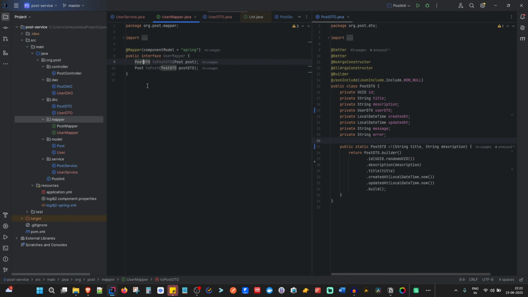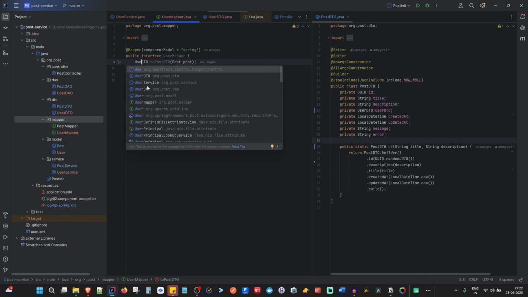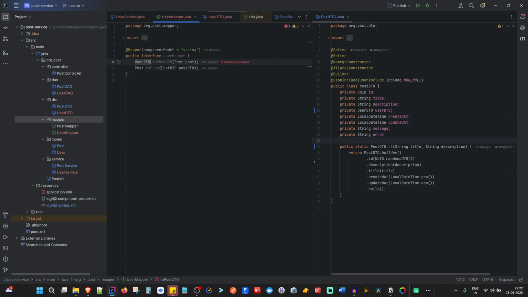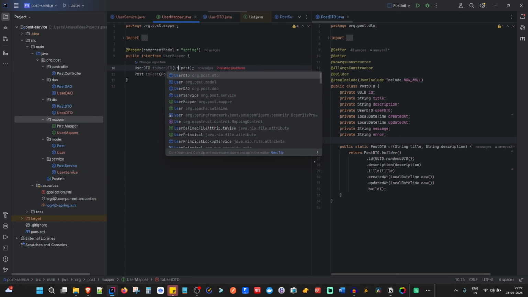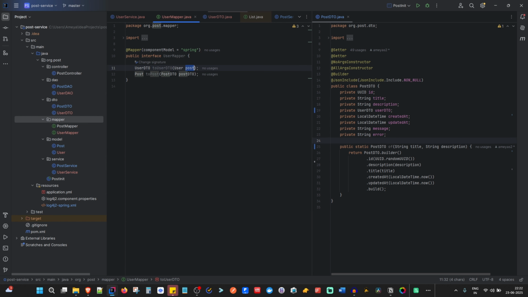And post user DTO to user DTO. This will be user, and this will be user DTO.